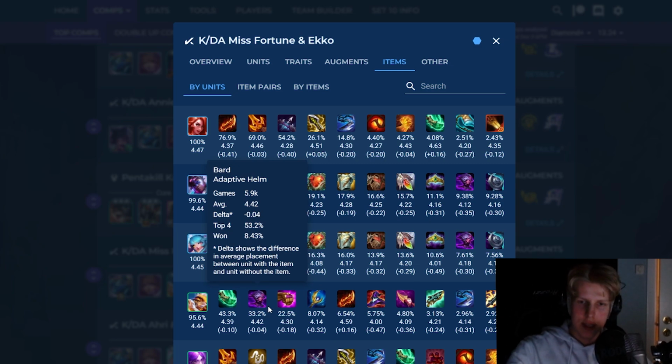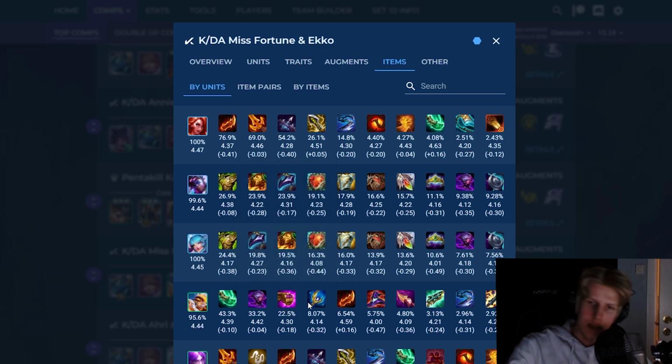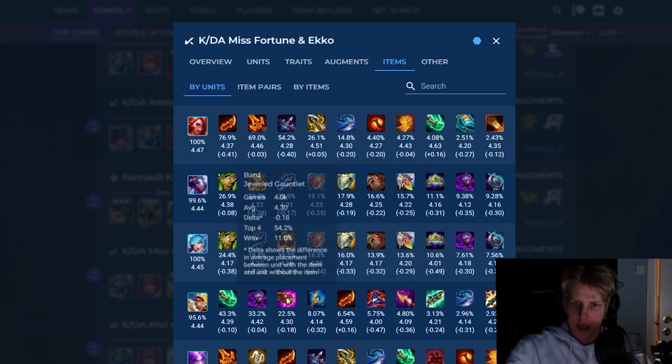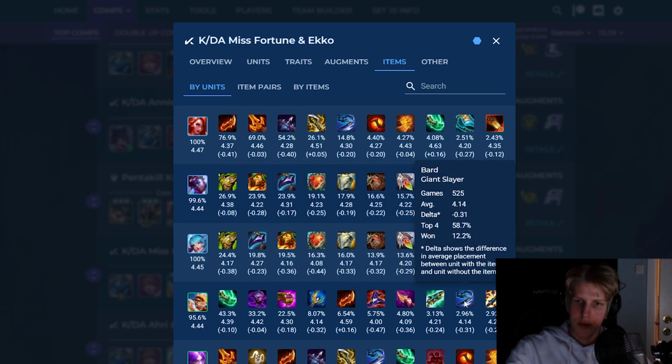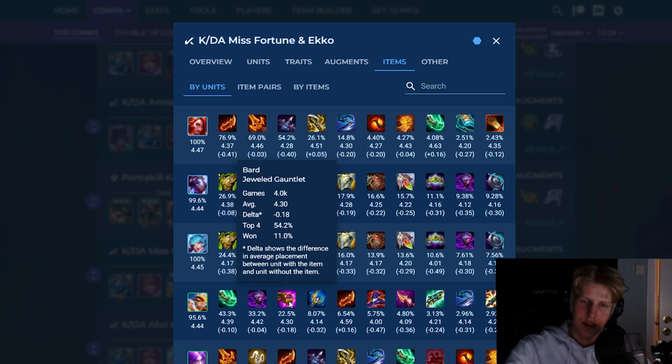And on the last item, in my opinion, what I think is best is Archangel or Death Cap. And that's because they give flat AP. Don't get me wrong, items like UL Gauntlet, Giant Slayer, they're all good, but they only buff the damage on his ability. Bard also heals your team, and you know, having a crit on a heal, it doesn't work, right?